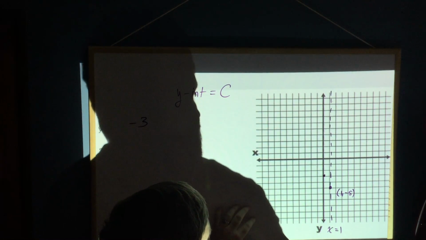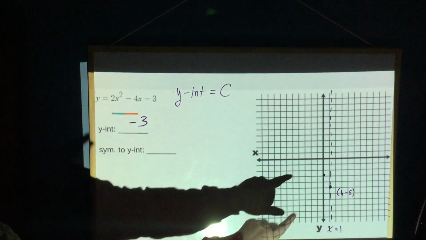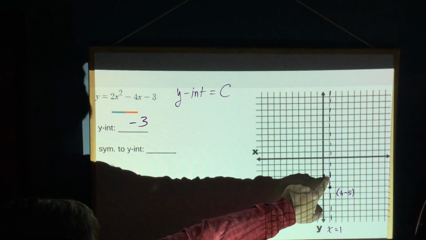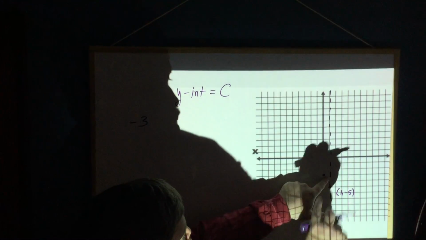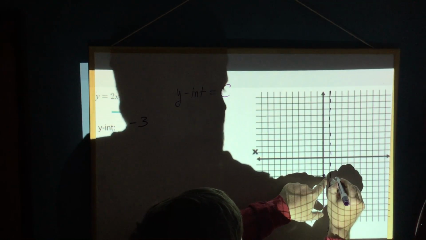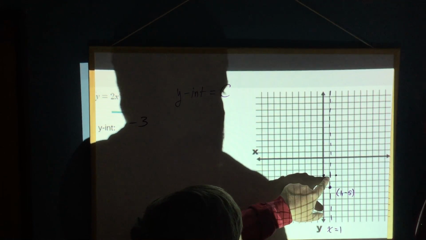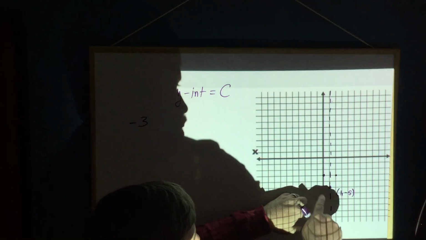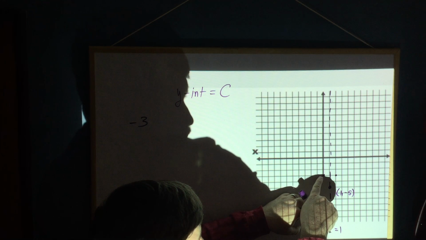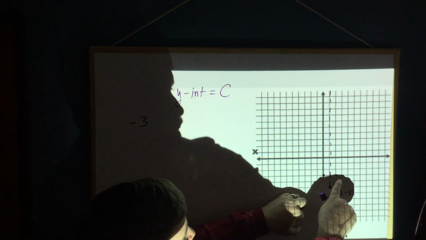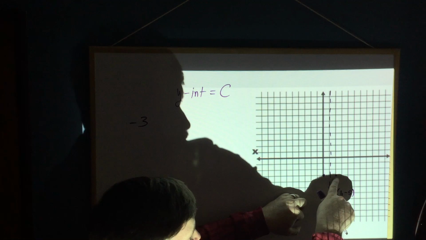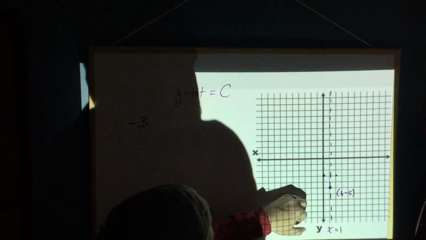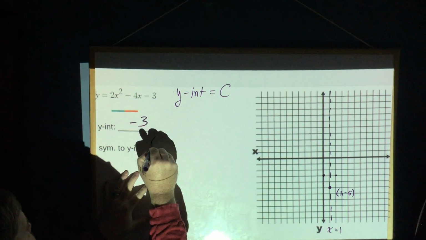Yeah, it'll have to work. The y-intercept is 1 away from the axis of symmetry. So if we go 1 away on the other side, that would be the point symmetrical to it. Right? That's an axis of symmetry. So however far away on this side, there'll be another point on the other side the same distance away. That point is 2, -3, so I'll fill that in.